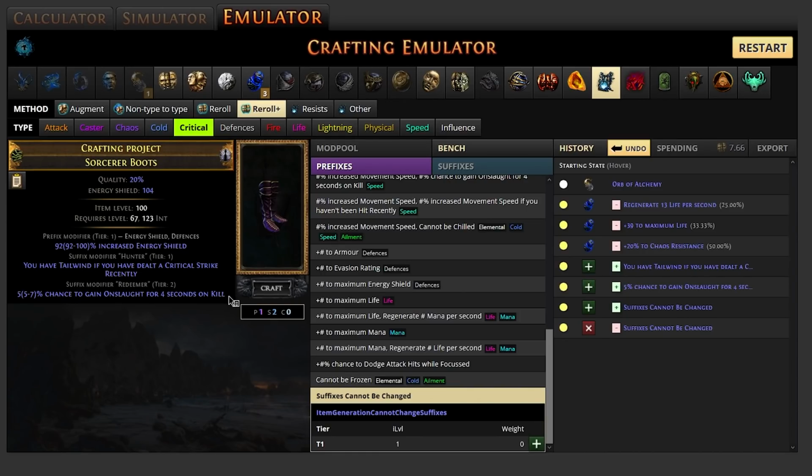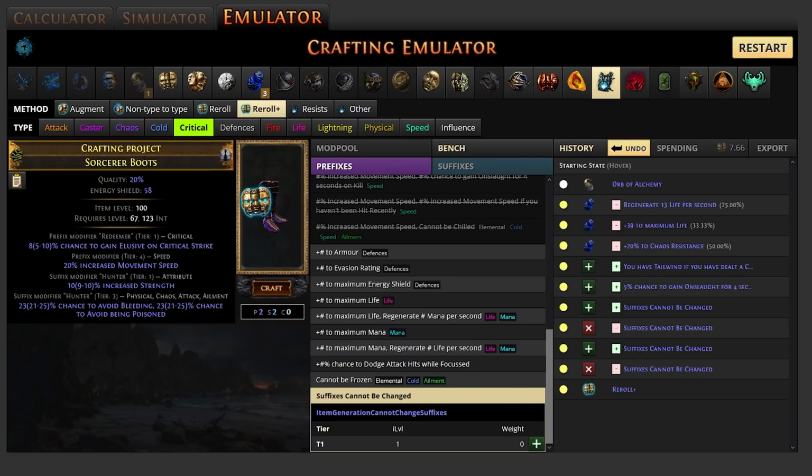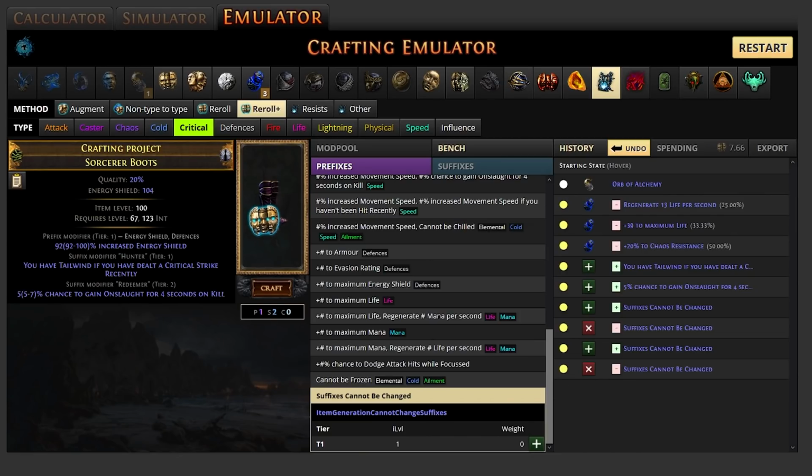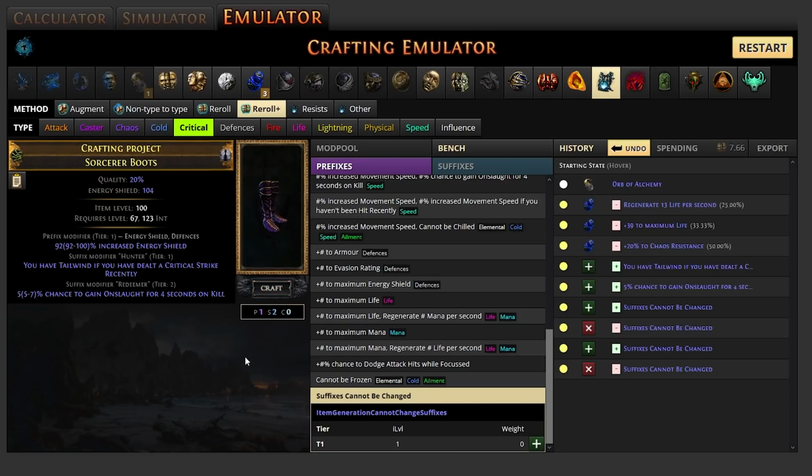Well, one way to do it is once again with suffixes cannot be changed and then harvest together. So back in the day when harvest wasn't bad, you could just go augment critical, but now we cannot do that on influence items anymore. However, we can still do re-roll critical. So if we were to do that without suffixes cannot be changed, the whole boot would re-roll. However, every time we do this, we will get elusive because that is the only critical tagged mod that there is. So what do we do instead?